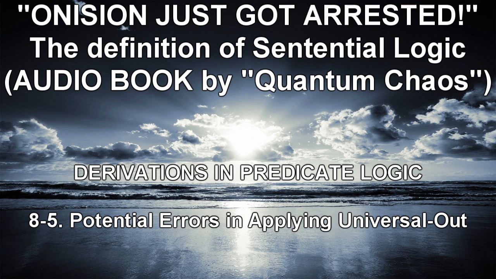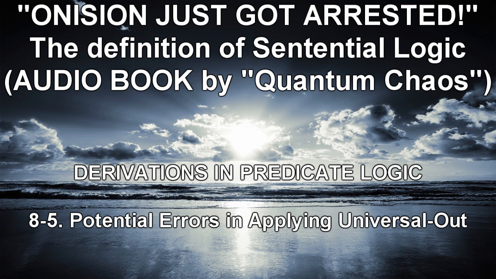4, ∀xFx ⊃ ∀xGx. To infer Fa ⊃ ∀xGx, wrong. To infer ∀xFx ⊃ Ga, wrong. To infer Fa ⊃ Gb, wrong. In each case, the error is the same, specifically, applying universal out to a formula that does not have the appropriate form. Now, the formula in question is not a universal, but is rather a conditional. So the appropriate elimination rule is not universal out, but rather arrow out, which, of course, requires an additional premise.